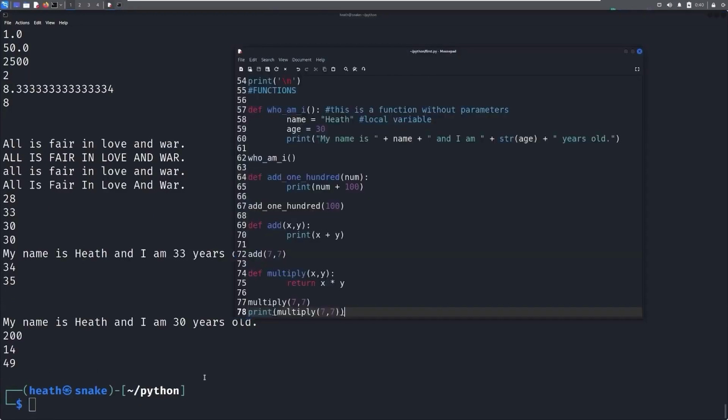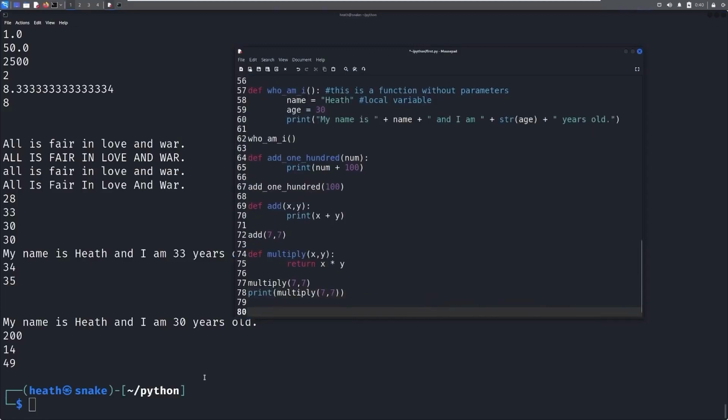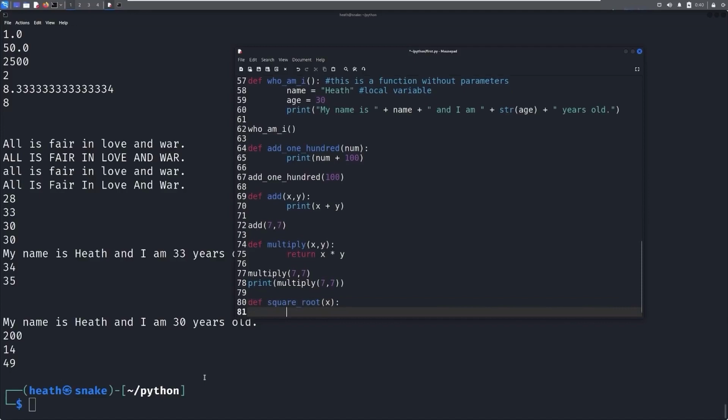Perfect. Okay, 2 more. Let's say we want to do a square root. Okay, so let's define square root. And we're just going to give it 1 parameter. And in this instance, we're going to print out the square root. So we're going to take x, and a square root in exponent format is just to the power of 0.5.